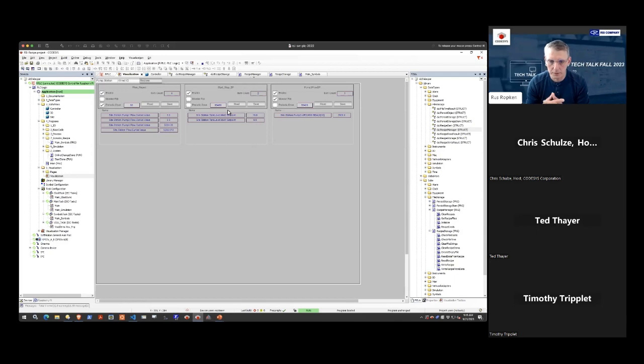The last file is only setting 1 value. It happens to be the flow set point for pump 3. This particular one, though, I have set up to monitor the file. You can see the checkbox here, monitor file. So I'm actually watching that file. And if the date and timestamp changes on the file, then I will read the recipe and update the value accordingly for that particular item. So basically 3 different types of recipes in this case.